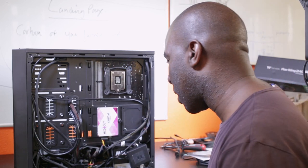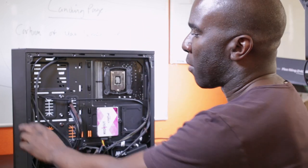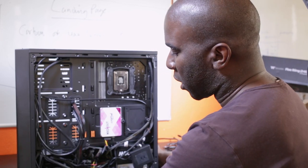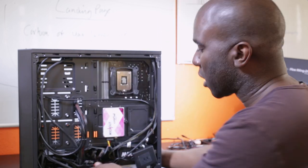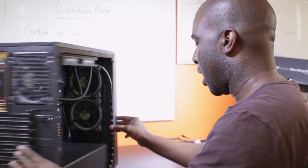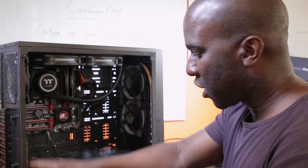There are things I don't like about this case. So the screws, non-captive screws. There were no gaps, no breathable holes on the side there. This had enough room to obviously put mechanical hard drives in, enough room for power supply and cables. This is a small 700 watt Thermaltake power supply in there. It could have had a little bit more extra room for the actual LEDs themselves. It's just hanging on the side.